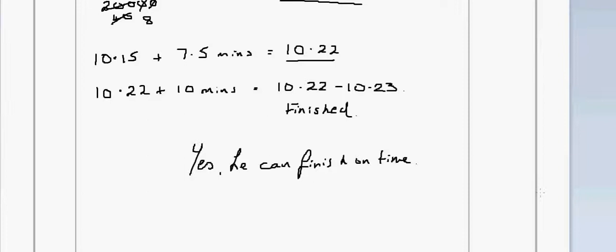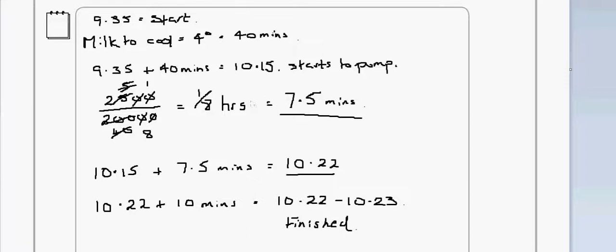Okay, I hope that helps. I've tried to break it down as simply as I can. So his start time, then the cooling time of the milk, we have to add that on. Then what fraction of an hour is he going to take to pump that amount of milk on board? And then of course we add this all the way through, and then we add the time that he wants for clearing up. And we can see there that he would have plenty of time to finish. Okay, I hope that's helped, and I'll move on to the next question.